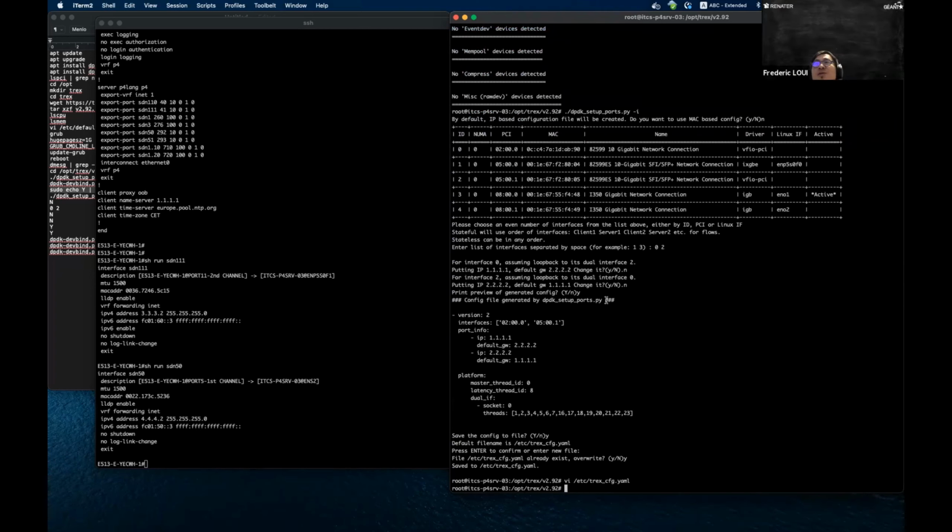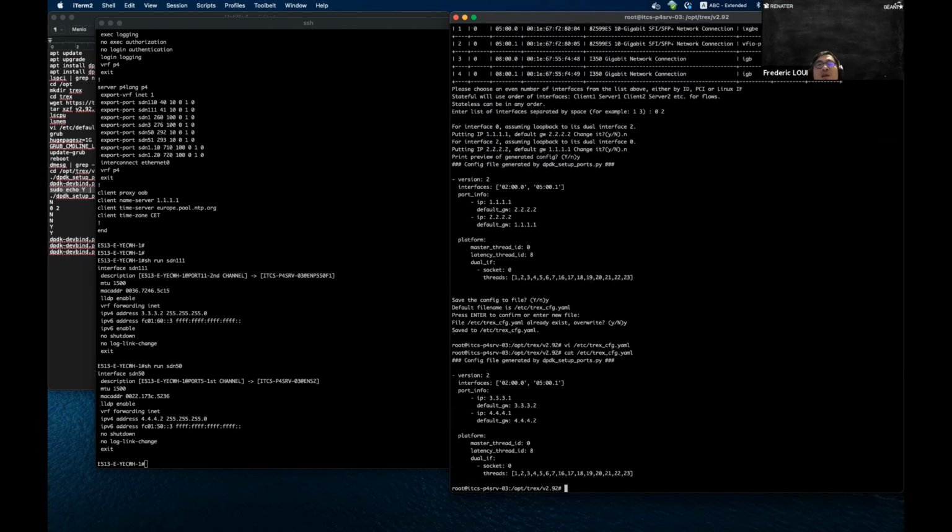So maybe you want to launch your T-Rex, or maybe if you are not comfortable, you can. Sorry, Frederic, I have a question, but it is basically T-Rex related, because we need to have two cards for the T-Rex, right? One for going out and one for going back. So why do you need two servers? I mean, is there a possibility to send from one server and receive from another one?